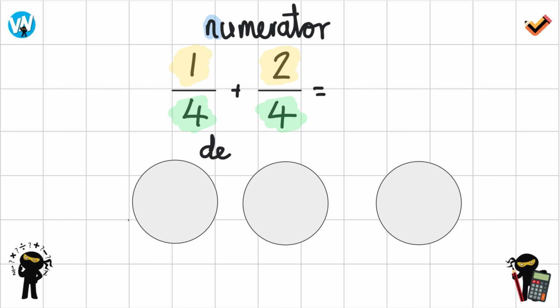Again, it's a bit awkward. Denominator. All right, so again, I'll just highlight those in green. When we're referencing the numerator and the denominator, the denominator is the lower number in the fraction, and the numerator is the number at the top. So here we've got the yellow number and the green number.